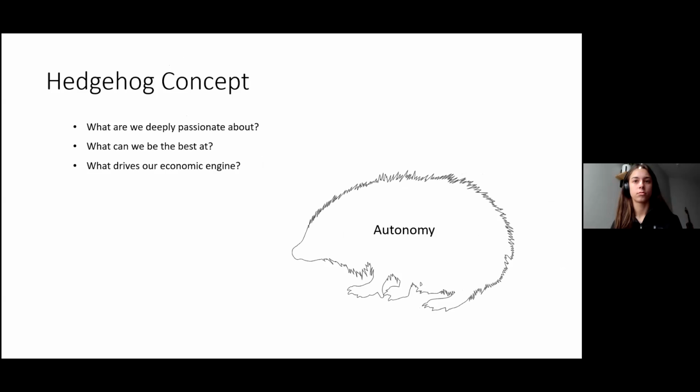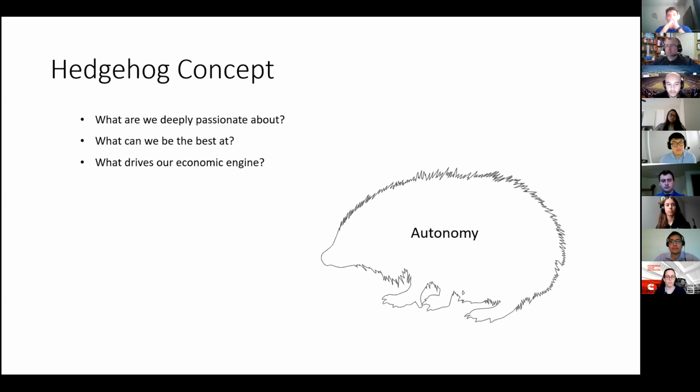As individuals, we are each passionate about different things. But as a group, and eventually, hopefully, as a company, we are passionate about bringing the most robust product to market that will allow our customers to use their time more efficiently. Now, what do we believe that we can be the best at? We believe that we can and should be the best at reducing user involvement as much as possible for microplate culturing. We believe this will save our customers countless hours and increase our product's value. In other words, the researcher's time is their money.